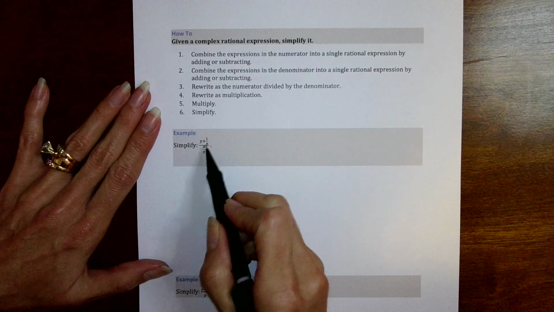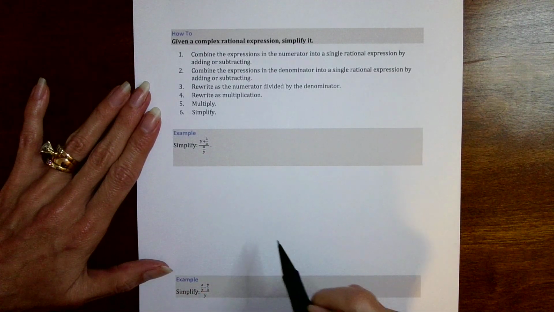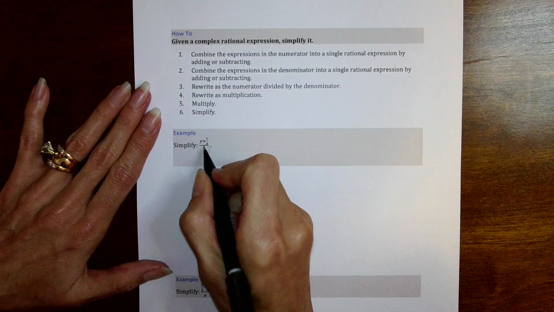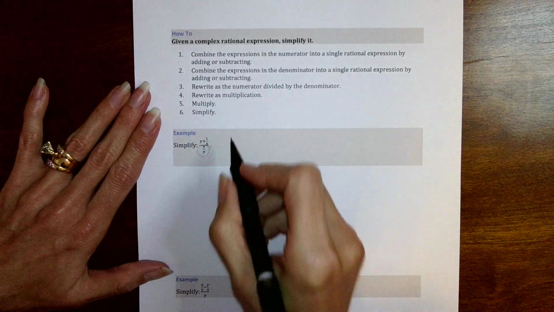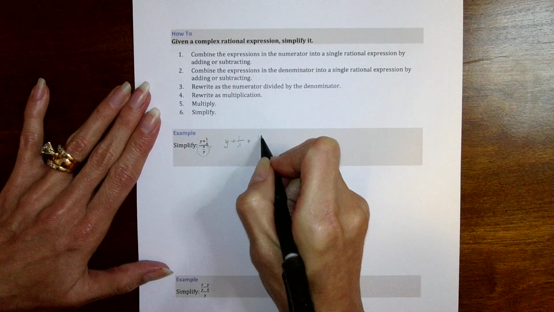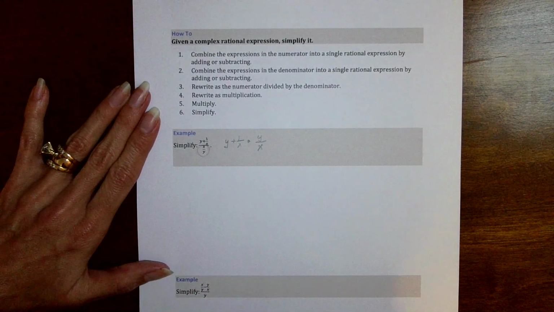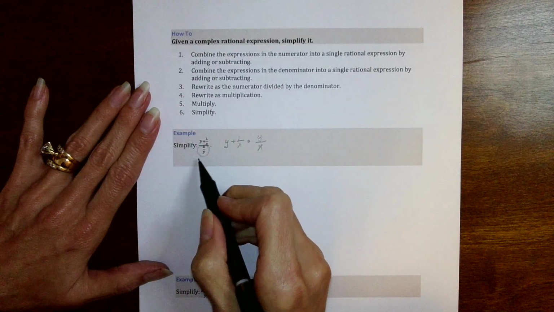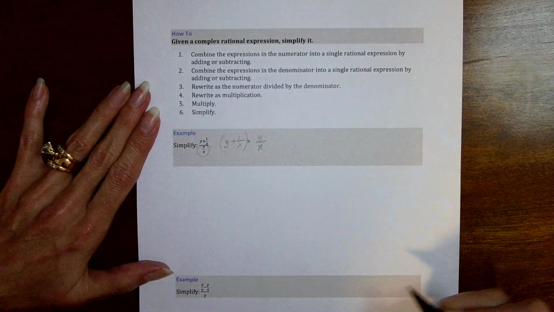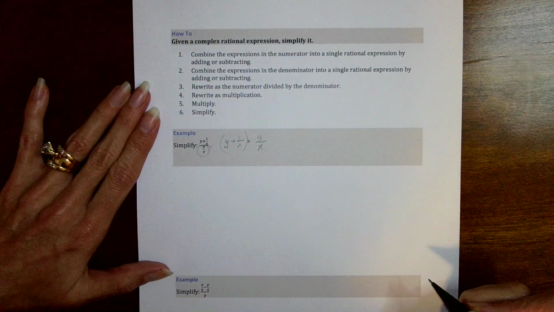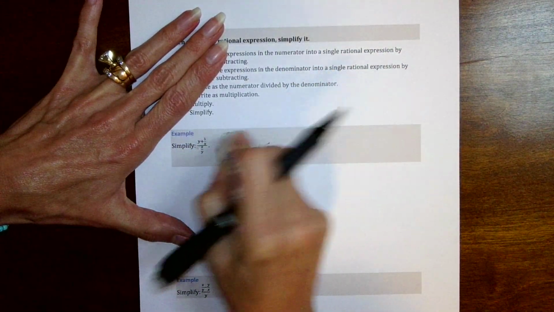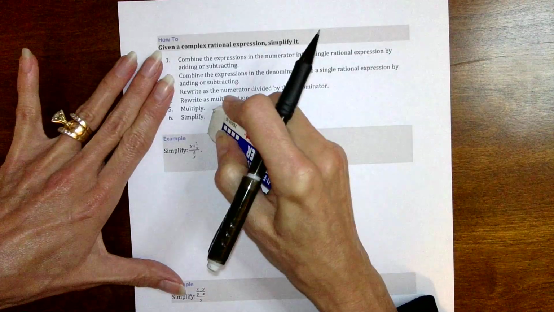So this is y plus 1 over x divided by x over y. And remember I said anytime you divide by anything, you copy the top or the first term, change it to multiplication, and then we flip the bottom. So instead of x over y, now it's y over x. And that is, you know what, let's go back. I could do it that way, but I think it would make it harder for you to follow along.